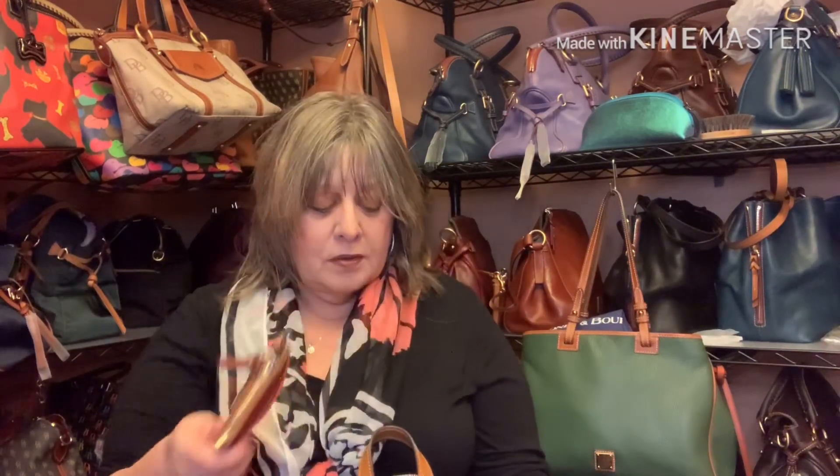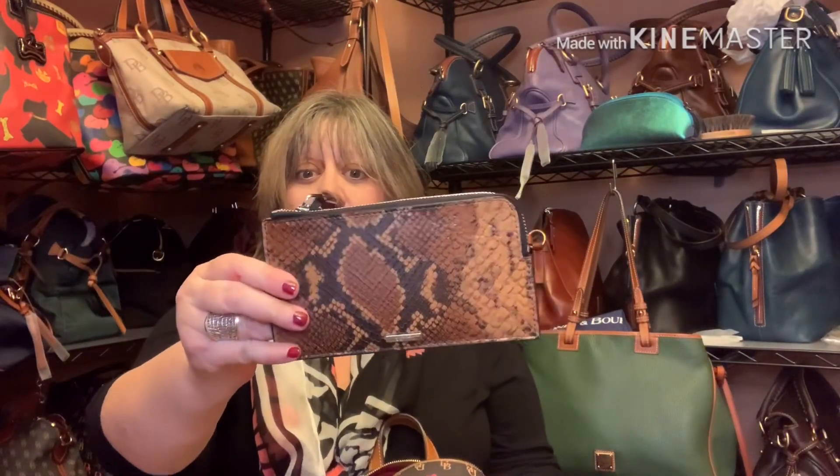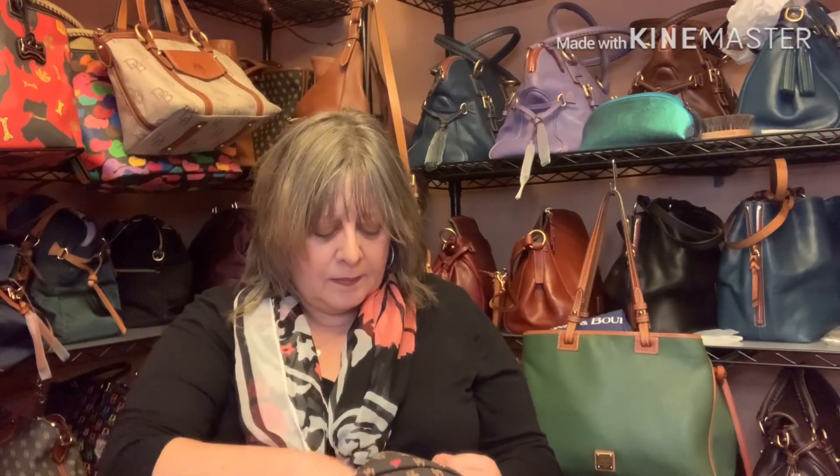I'll show you a little bit about what I have inside, and then I'll show you the interior. So I have a little coin purse. I have this beautiful Vince Camuto slim wallet — the leather is so soft on this, I really love it. This was a gift from a beautiful friend. And I have some tissue, a full-size hand lotion from Bath and Body Works, a little calendar notepad, and a little catch-all — I think this is the Avengers from Loungefly — with my earbuds and things like that in it.